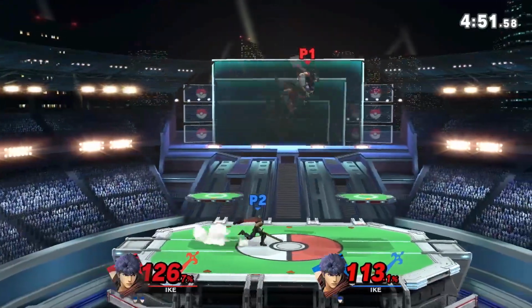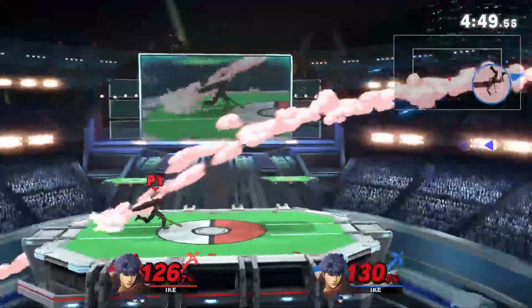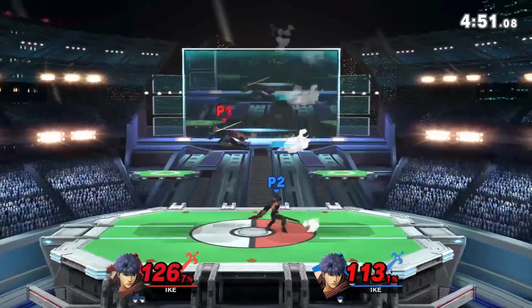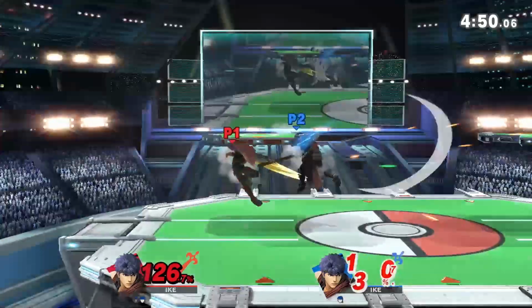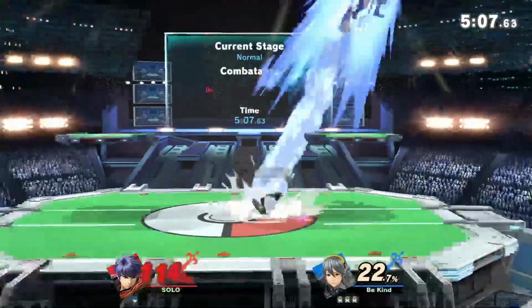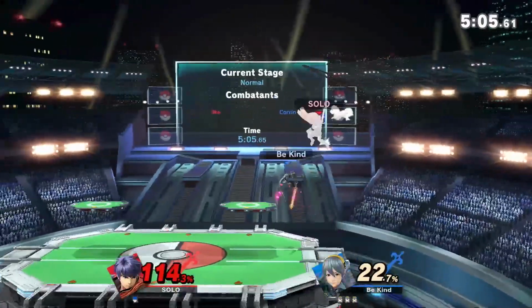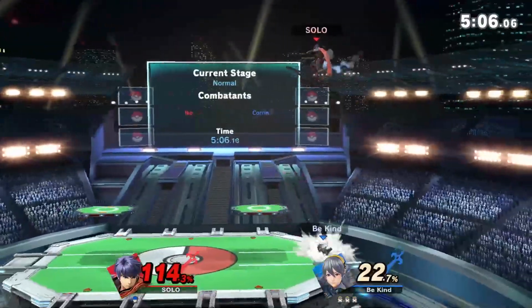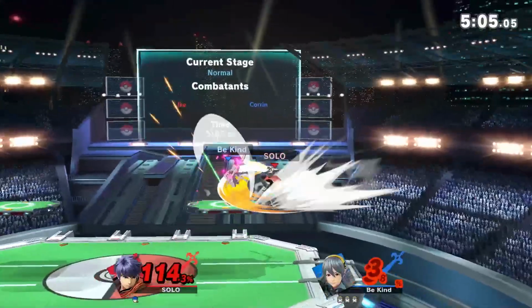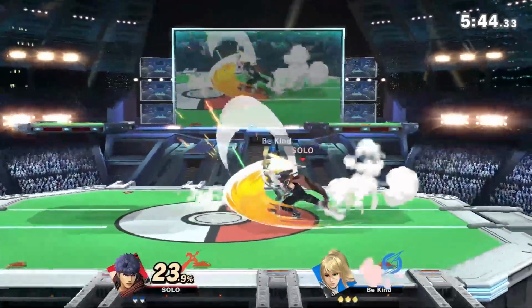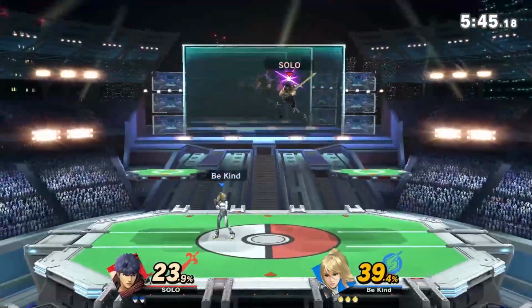Now on stage, it's actually a really cool landing mix-up since you get to completely reverse your momentum and throw a hitbox at the area where your opponent would be trying to find you. You can actually snipe people's up airs and things and completely reverse situations with a really cool long distance air to air. So moves like this, it's gonna be a lot like Snake, right? Where we can use it to reverse our momentum on the way down.